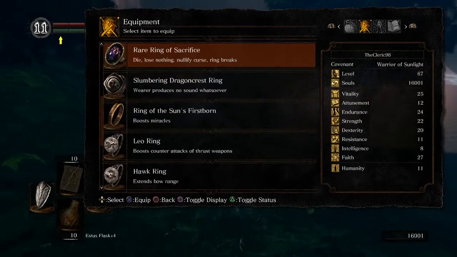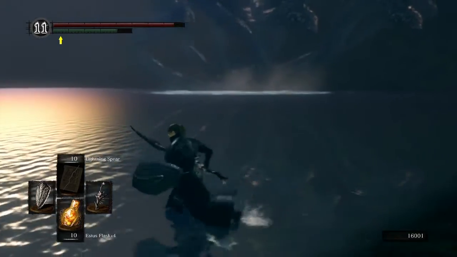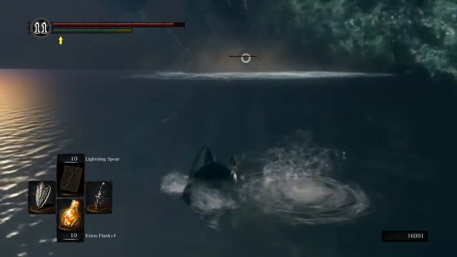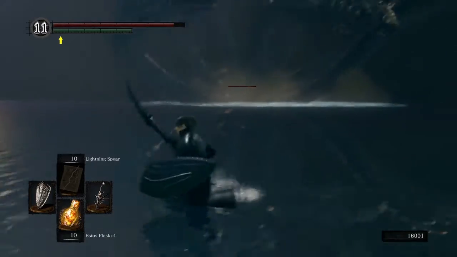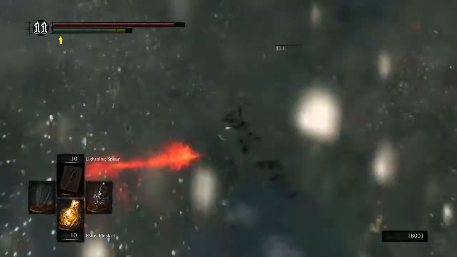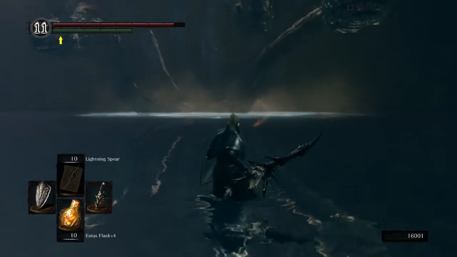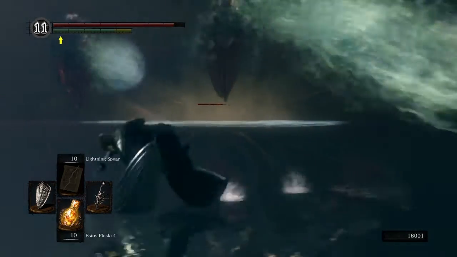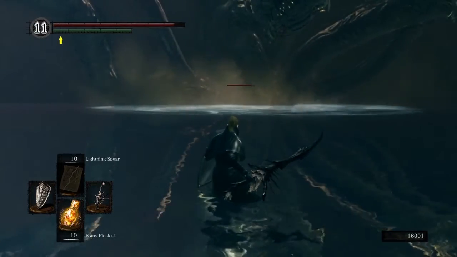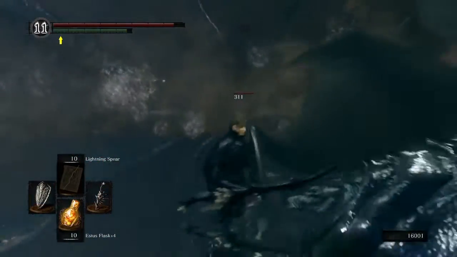I will switch over to Rusted Iron Ring so that I don't get slowed down in the water. And because this weapon is not really that heavy, I don't really need Apple's Ring as long as I have Fury Sword. And as you can see, one swipe takes out the head. I'm strong enough that I can do that. So, we'll wait. Cut this.